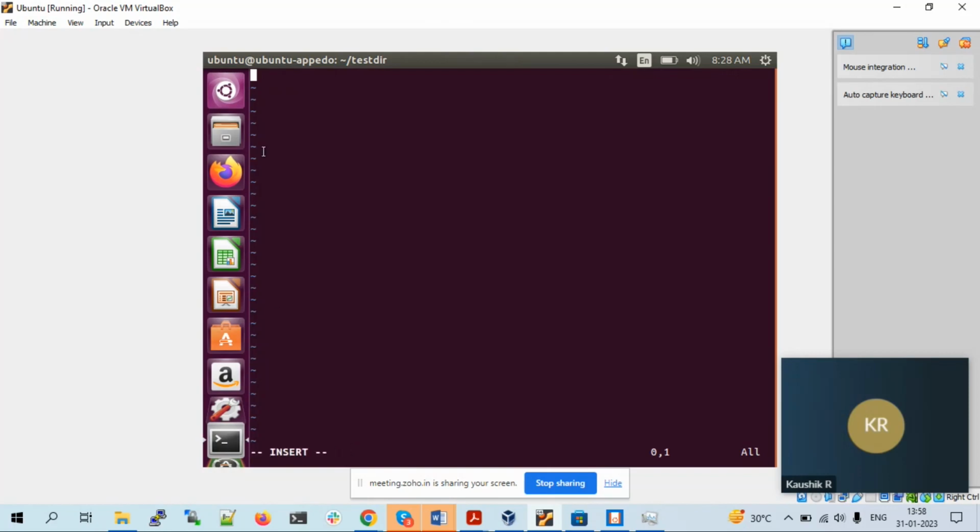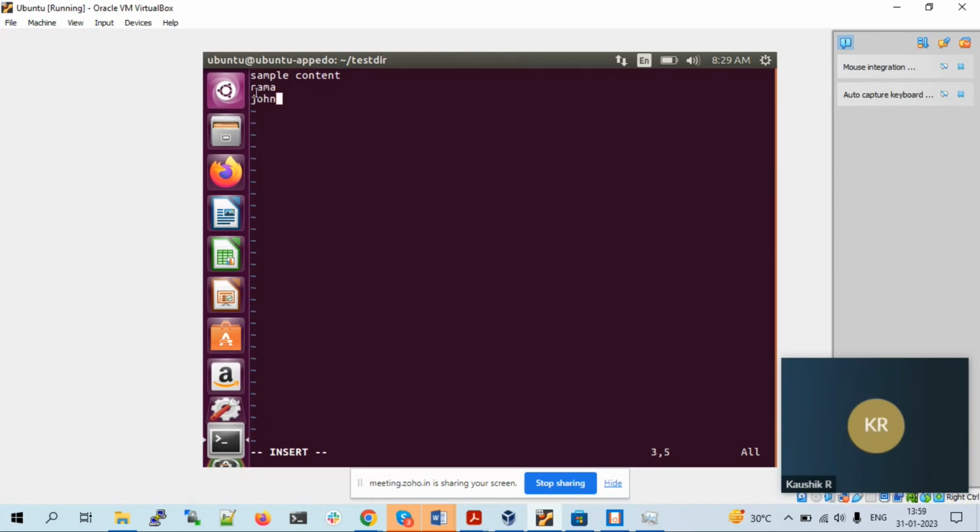Then only are you able to insert or add something inside the file. And I'm writing some names.